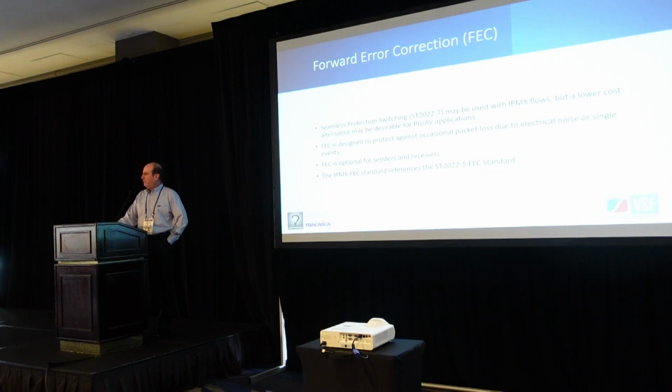We decided to add forward error correction back in because forward error correction effectively disappeared from 2110. It was still there as an option, but no one really did it. And for IPMX, we decided that forward error correction was a good idea because we were wanting to be operating on lower cost networks. We don't necessarily want to have a red and a blue network. We're also, a lot of the time, operating over copper cables, so we're a little more susceptible to electrical noise. So we thought forward error correction was a good option to provide and to standardize.